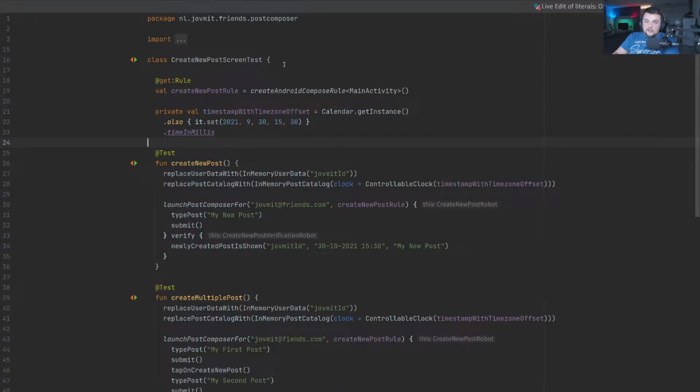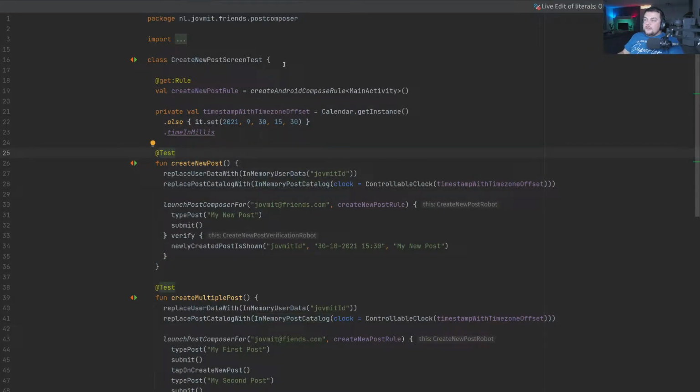And another thing that I've changed after I've submitted the code from the previous episode, as you may notice, is this thing here. So basically in the previous episode, I was using a local date time to actually create the timestamp with time zone offset for the controllable clock. And actually that was a mistake.